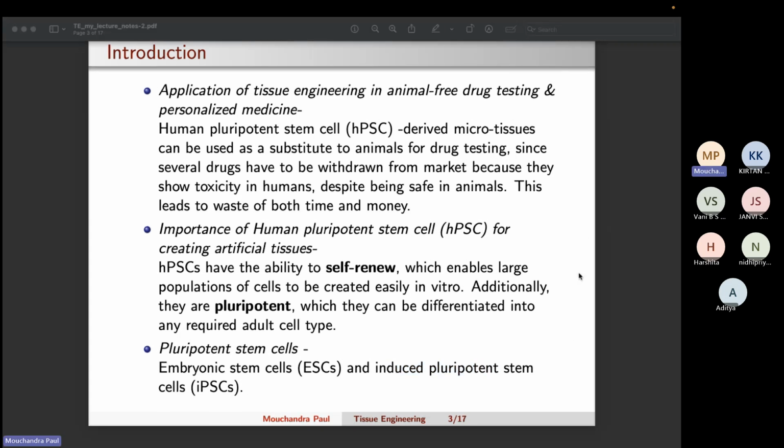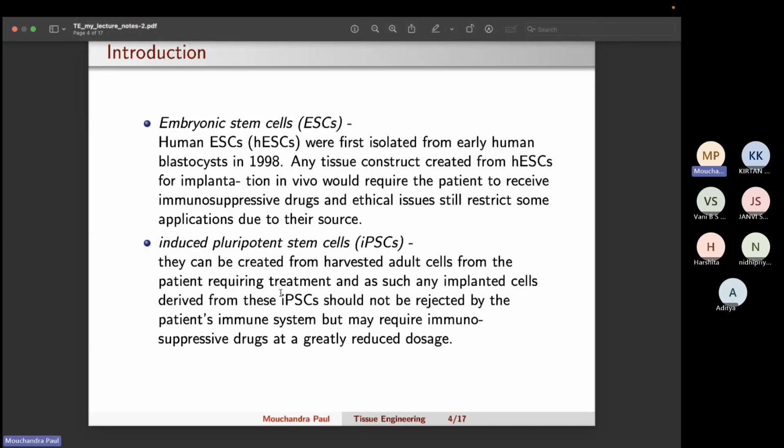Have any of you heard this term, induced pluripotent stem cells, elsewhere? Because I recall I haven't discussed it during our discussion on stem cells. But if any one of you has heard it previously, I would like to know. Yes, okay, great. So basically, these two stem cells are known to be pluripotent in nature. Let me first describe each of these, embryonic stem cells and induced pluripotent stem cells, individually, so that if you don't remember what they are, it will help you.